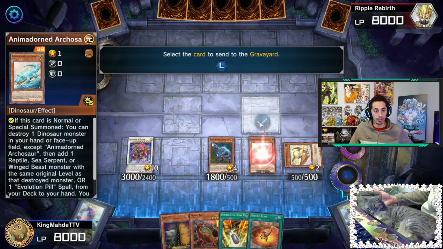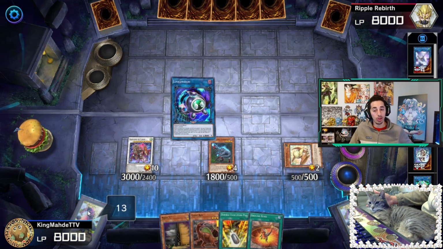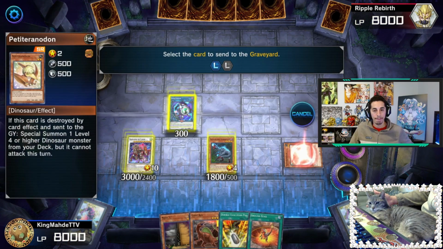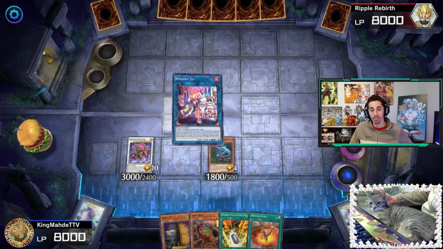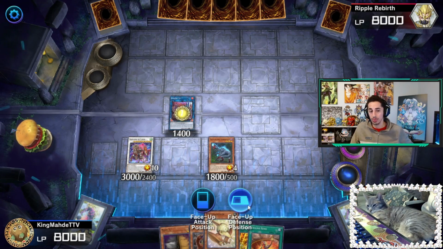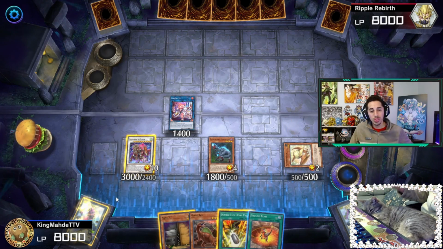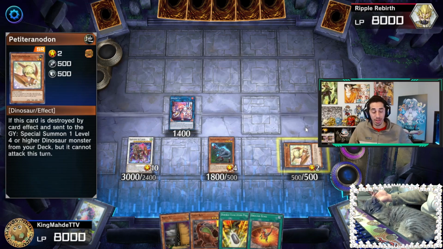Go Link Karibo. Go into our copy of Sprite Elf using the Link Karibo and the Petite Pterodon. And you are essentially cooking from here, you know? So it's very easy to set this up, because remember too, guys, something to keep in mind in terms of consistency with this deck. We have 3 copies of Fossil Dig. Fossil Dig lets us get whatever we want, essentially, you know?